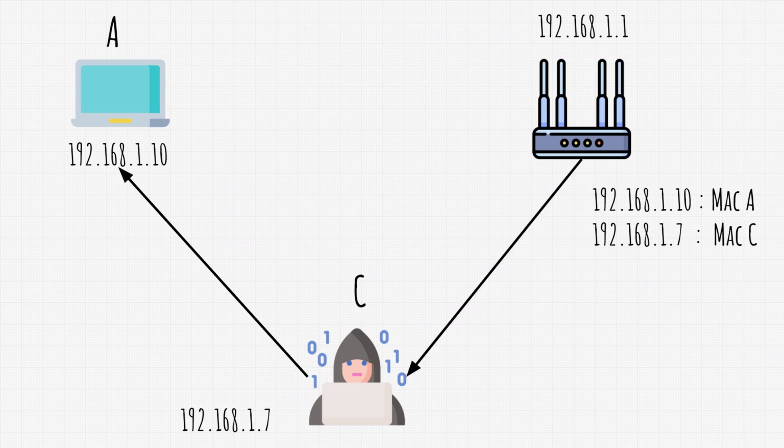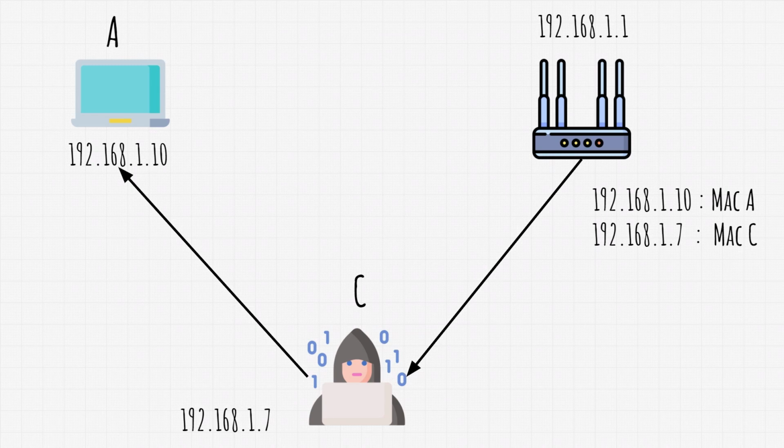Once Facebook receives machine A's request, it sends the response to our router, and then since the router is also being spoofed, it thinks that we are machine A, and it sends back the response to us. Then we forward the response to machine A, so machine A has no idea that it is being spoofed since it is able to visit any pages and websites. This attack is called man-in-the-middle with the help of ARP spoofing.